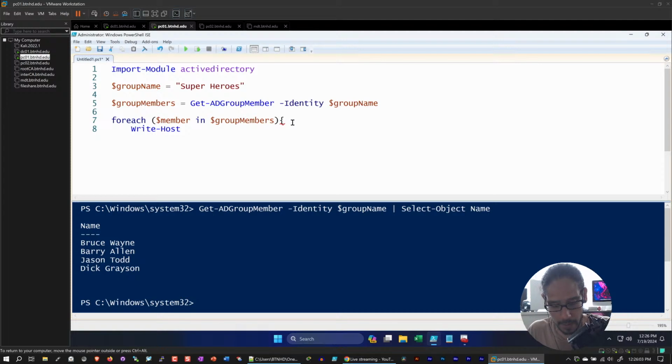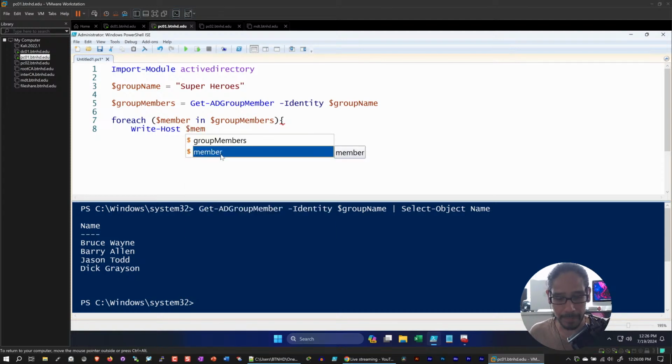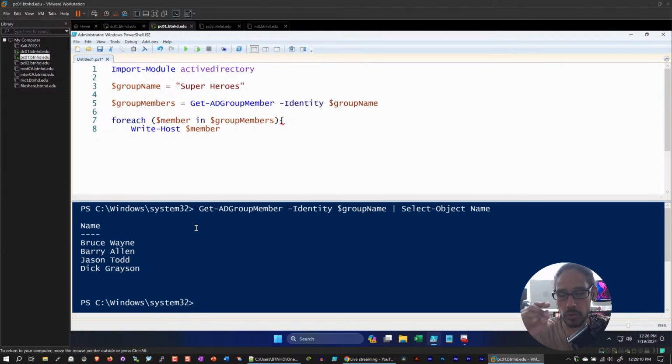Okay. From here, we're going to do a $, and we're actually going to call member. Now, within member, this is where you are actually going to define what you want to do. Now, if you remember, we did a pipe select dash object, and we gave it name because that's all we want it to do. The same thing here. We're going to do a dot, and we're actually going to do name because that's what we want to produce. We're going to hit enter, and from here, I am going to close the wiggly brackets.